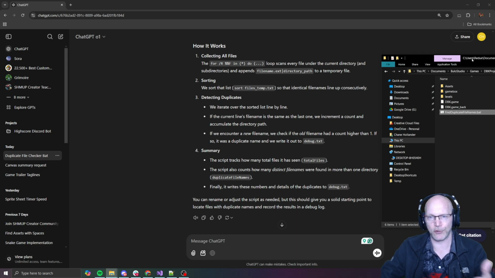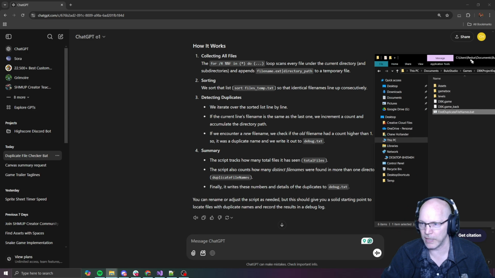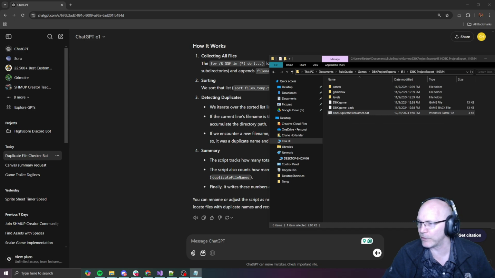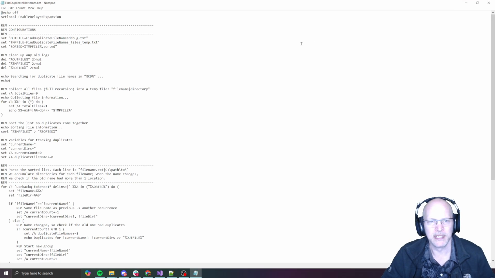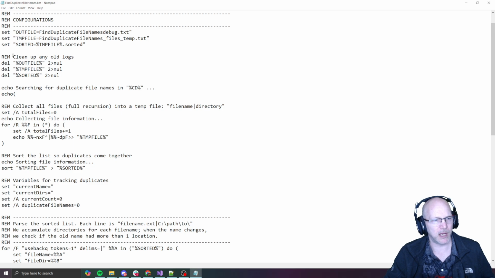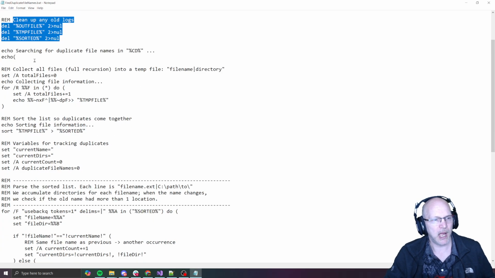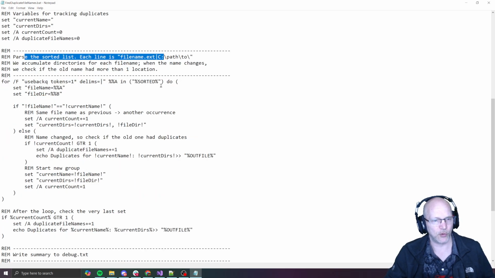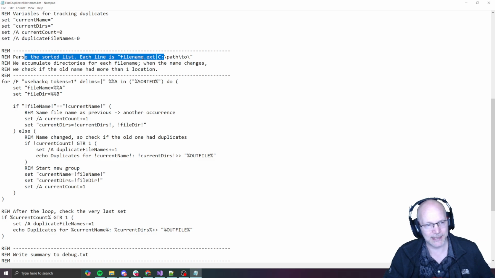You can open it up and see there's nothing crazy sophisticated going on in this thing. This is what it looks like. In general, there's some configuration bits and some cleanup stages. What it's looking to do is go through and create a list of all the assets that it finds.